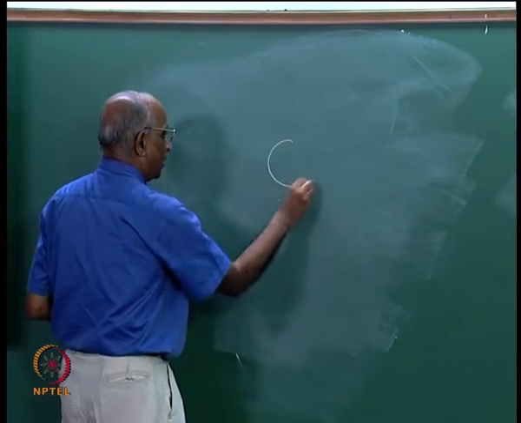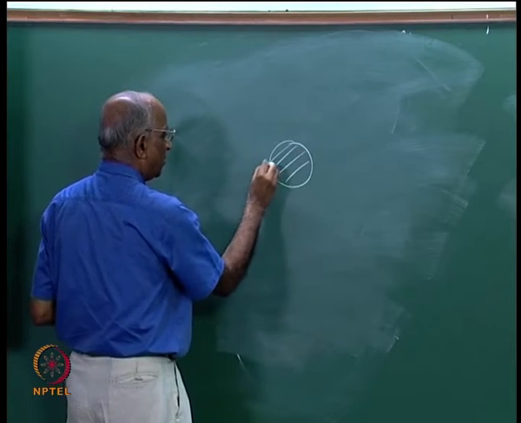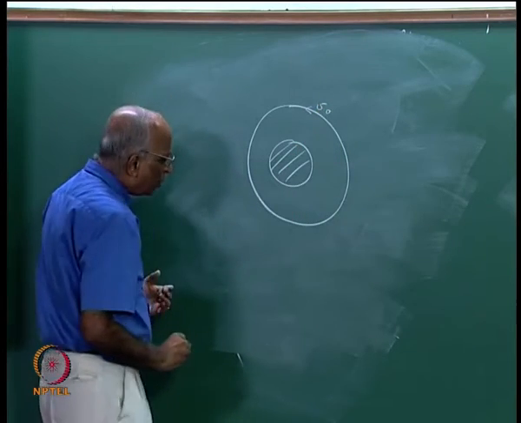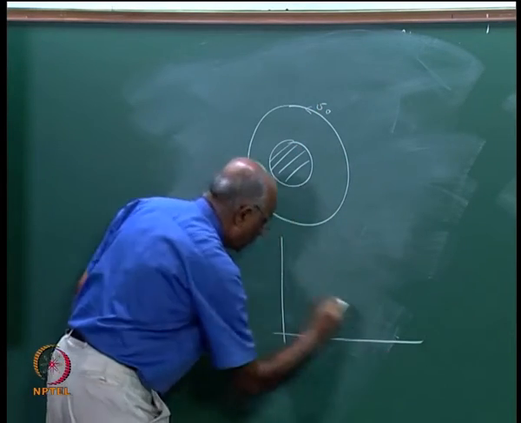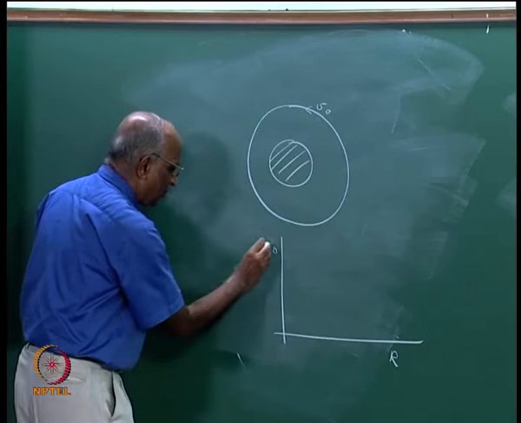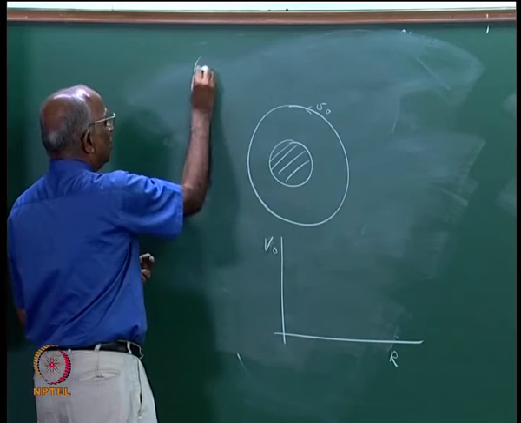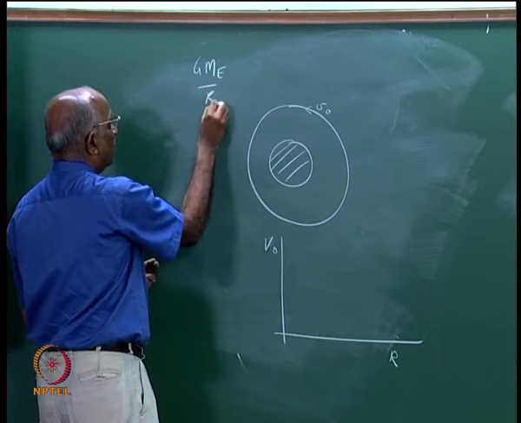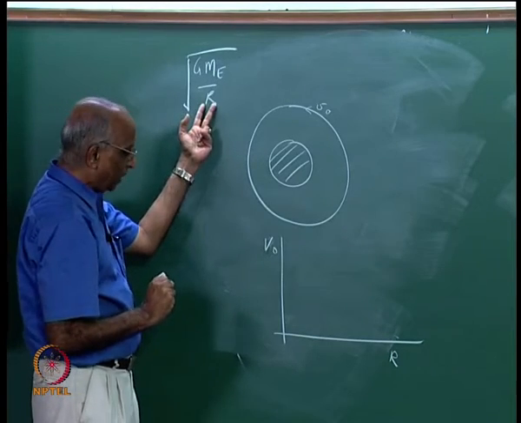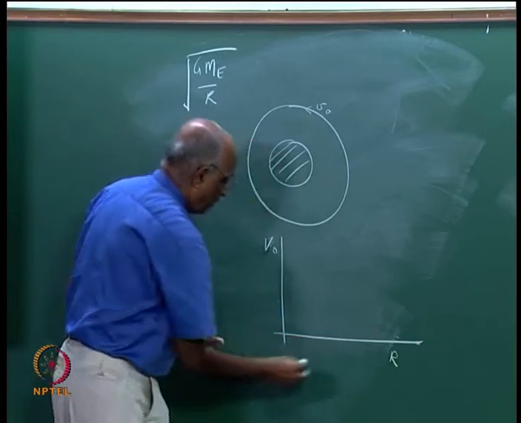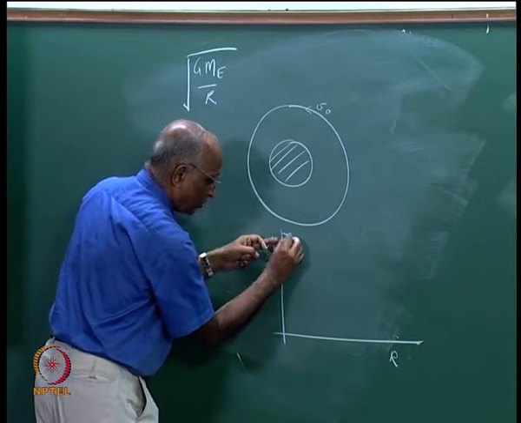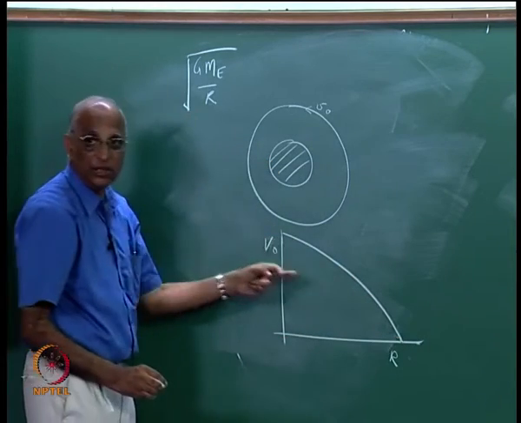We have the earth as it were. If I consider the circular orbit, I have orbital velocity v0. We also told ourselves, if I plot v0, mind you we did it in the last class, against r, we got the orbital velocity v0 in meters per second equal to the square root of g me by r. We find if the radius is infinite, the orbital velocity is 0. As r increases from the surface of the earth, the orbital velocity is higher at the surface and keeps falling to 0 as we go to infinity.